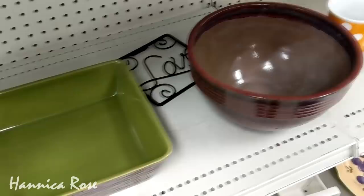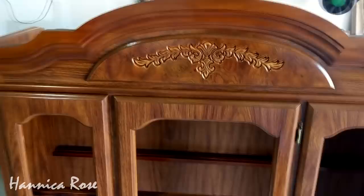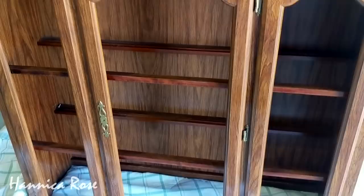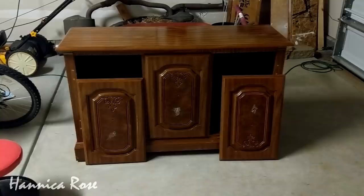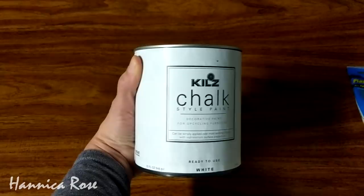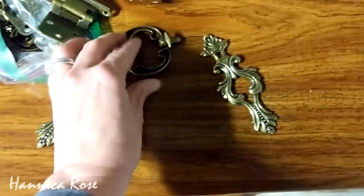Now I'm going to show you what the hutch looked like before. This is the top part of the hutch — it does come apart from the bottom. As you can see, I did take the glass out of the doors. Here is what the bottom part of the hutch looks like. I painted both pieces separately. I went back and forth on what color to paint the hutch and decided to go with a classic white — I used Kills chalk paint and bought it at Walmart for about $20. I also removed all of the original brass hardware.